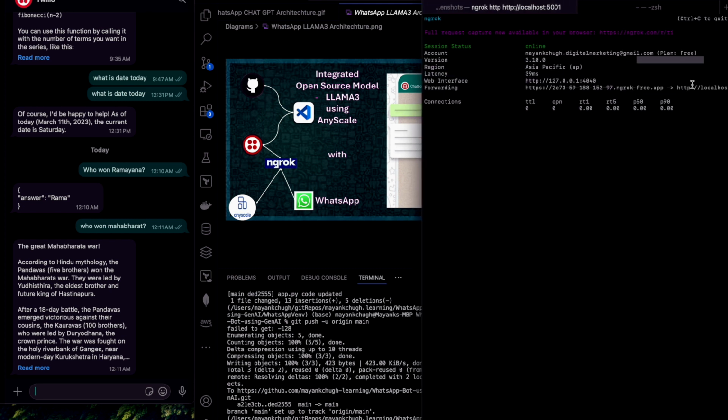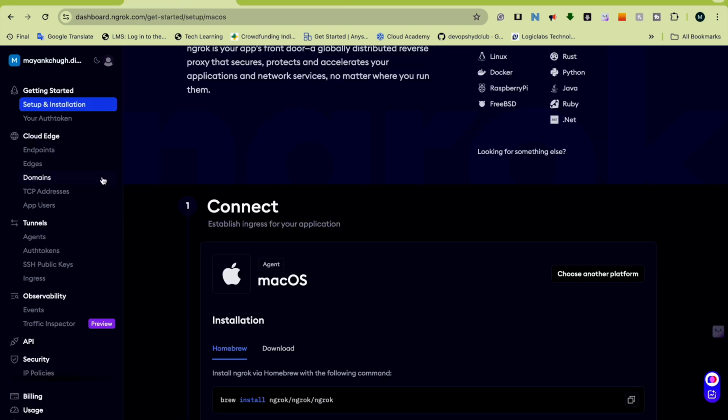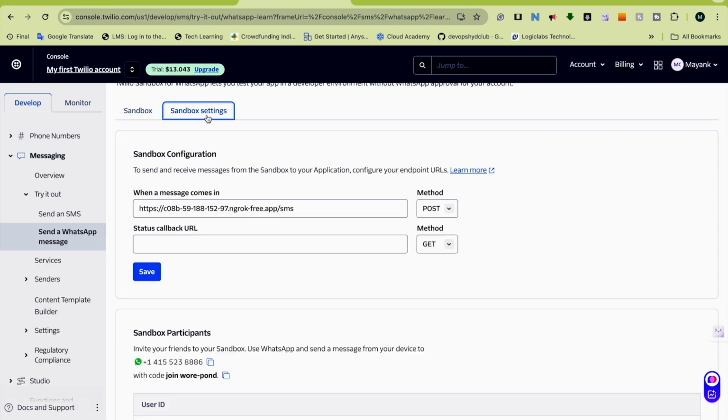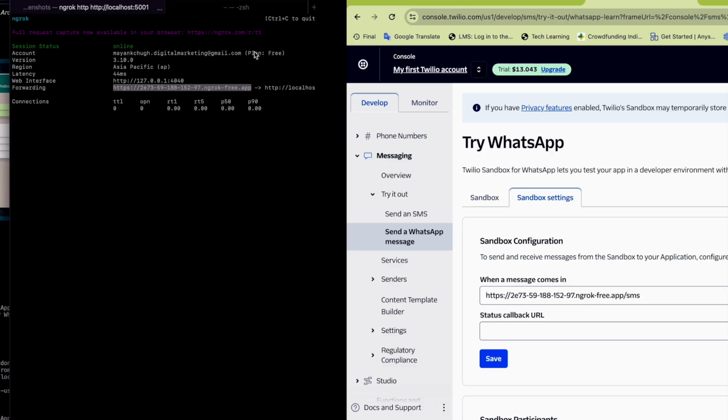I'll copy this link and go to my Twilio, and in my Twilio I'll have to specify this new URL. /SMS will be as it is, and then save. So my server is registered.